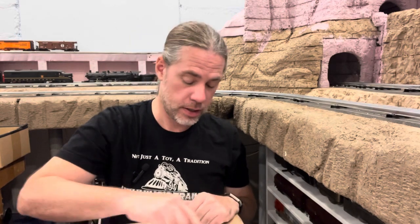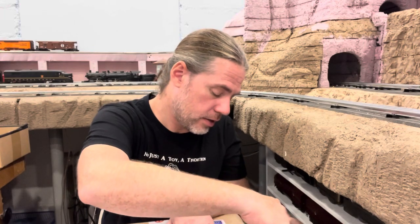This box has 17 of something. With shipping, it was like $63, so that's less than $4 per item. Now, some of the items might not be worth $4. Some of them might be worth $4, $5, $10. I don't really know — kind of hard to tell from the pictures.